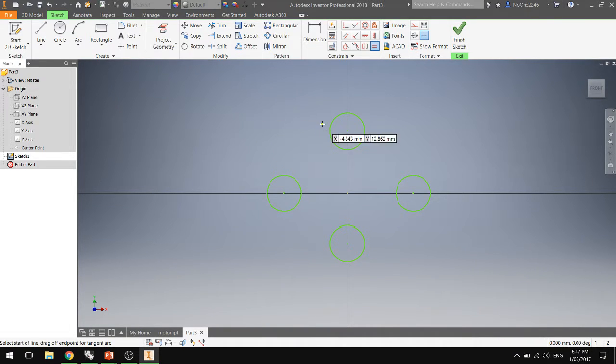And let's make some construction geometry as well, because it's going to be handy. You can never have too much construction geometry. Well, you can actually. Okay, so select all of these, make them equal, and make them construction.